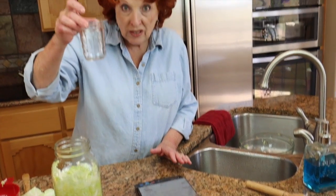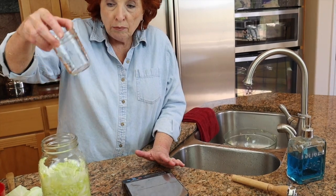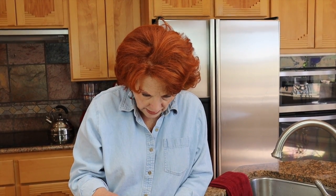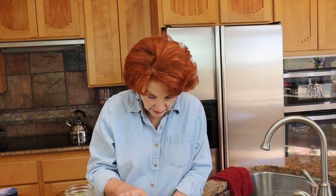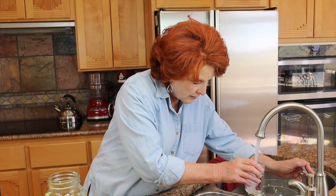What I'm going to do is use this jar full of water as a weight to just put right on the top to hold that down. But the water that I fill with, in case I need to add more liquid because it didn't come all the way up to the top, I'm going to make this a 2% liquid, so that if I need more liquid, I can just use the water from here and pour right in there and it'll be the same. So I'm going to turn my scale on, zero it out to this little half pint, which is the same as a cup, and then I'm going to fill it with water and weigh how much that water is.